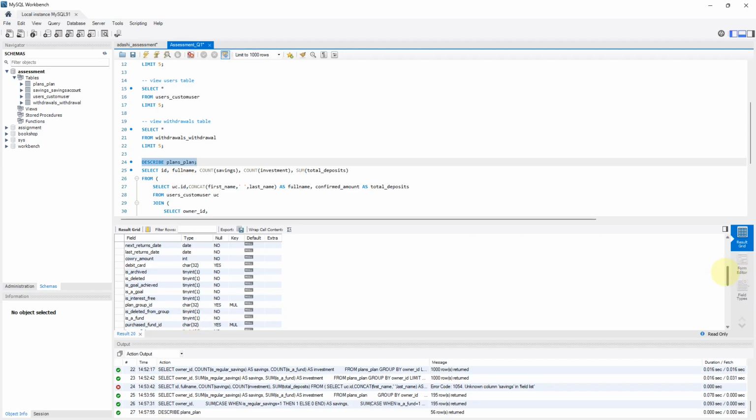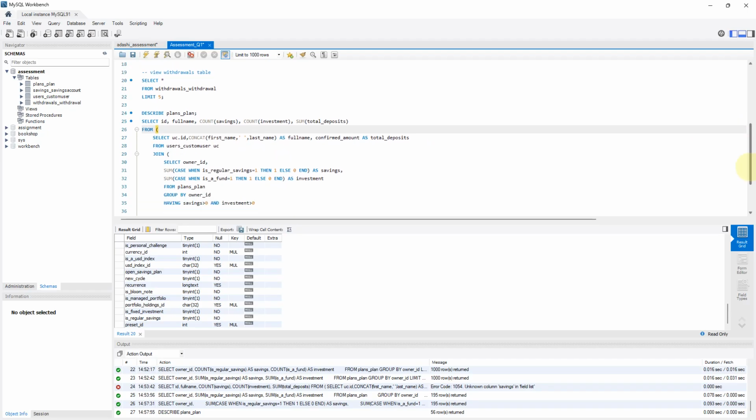So there are no null values there, as well as is regular savings. Now I'm assuming that this in reality is a boolean field, but yeah, so tiny int one, so no null. But just to be safe, I'm going to leave it that way.